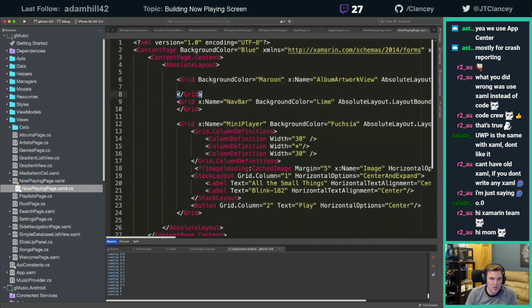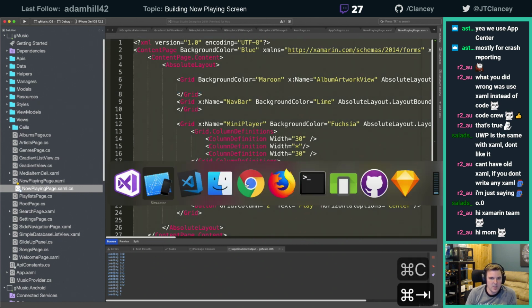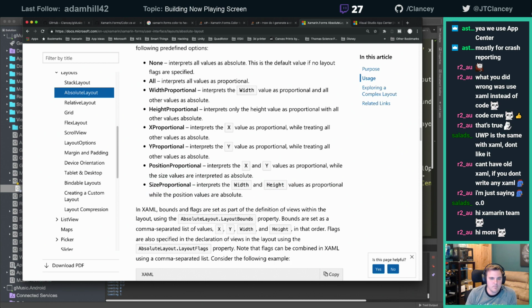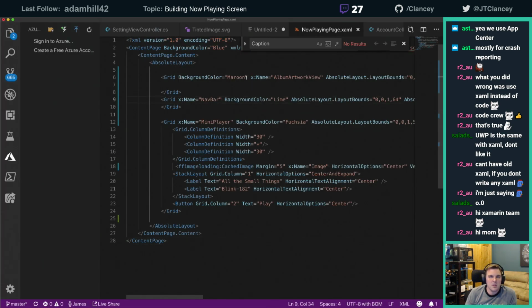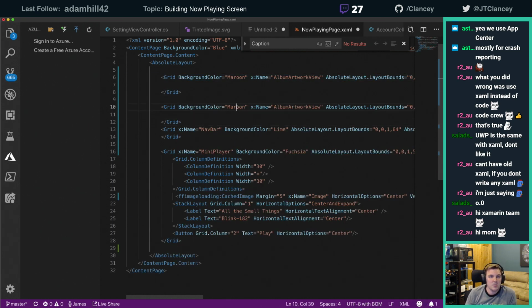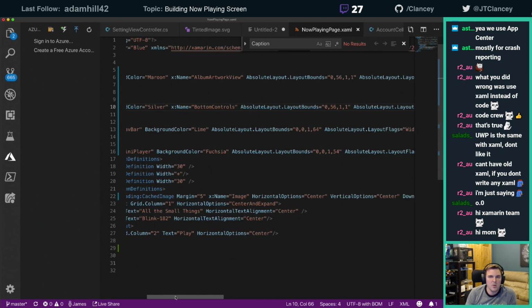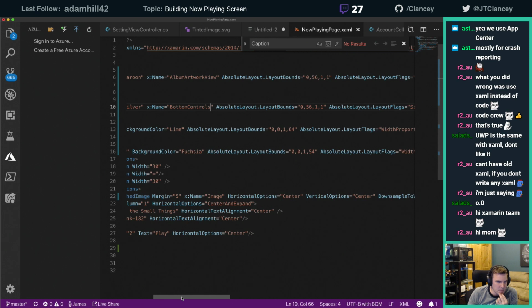Actually, okay. What? Come here, VS Code. All right, and the problem is I don't get any IntelliSense here. But saving works, so that's a plus. Silver, and then this one is going to be bottom controls, and now you are going to be docked to the bottom.